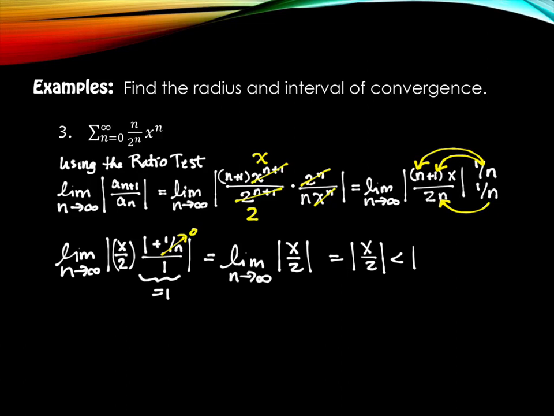So what is the absolute value of x over 2 less than 1 going to become if I write it out? X is less than 2. Close. X is less than plus or minus 2. Ooh, can we be less than plus or minus? Do you guys remember what you do with these? This is algebra stuff from eons ago. Negative 2 is less than x is less than 2.